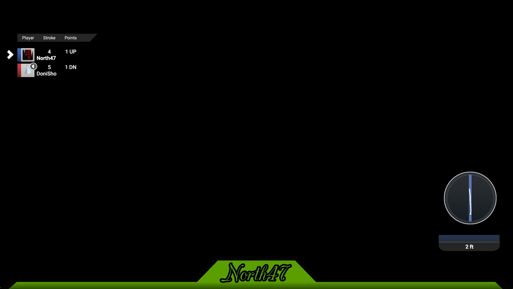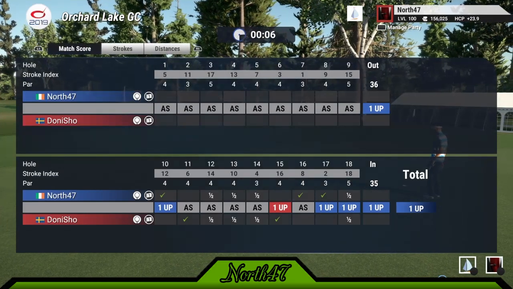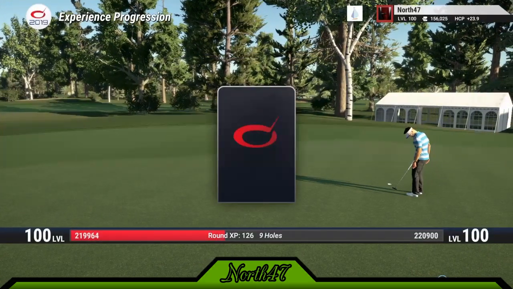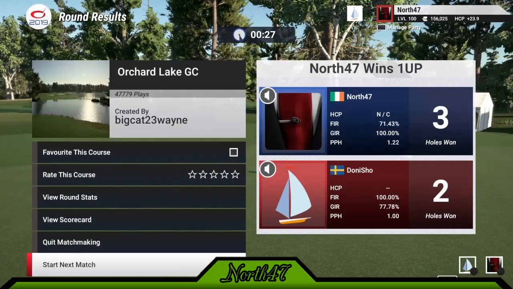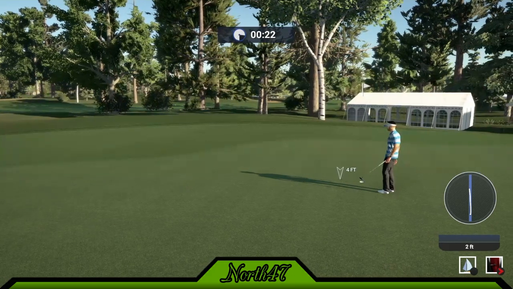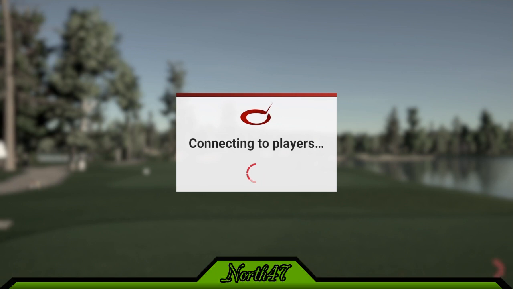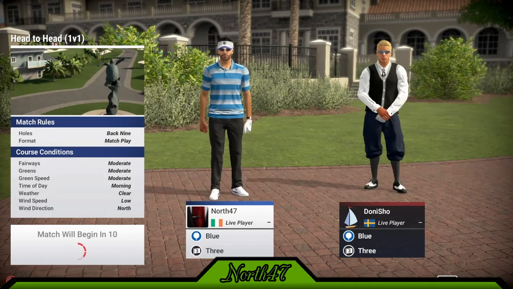And that will be the win for me on this first match. Let's see if he's interested in another. If he's having the same trouble as me trying to get a match, may well be. So I'll click start next match. Alright, he's down to play another by the looks of things. Indeed. Okay, so we got another course.